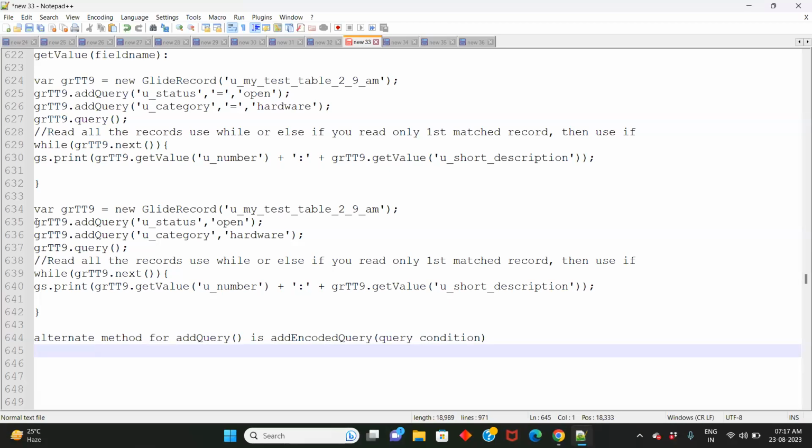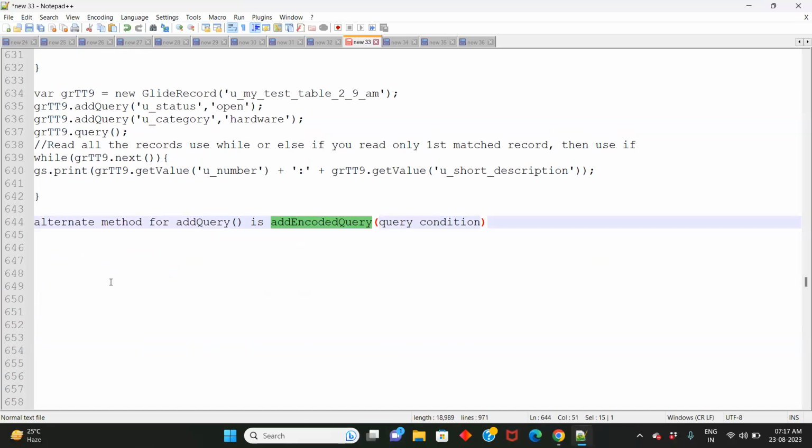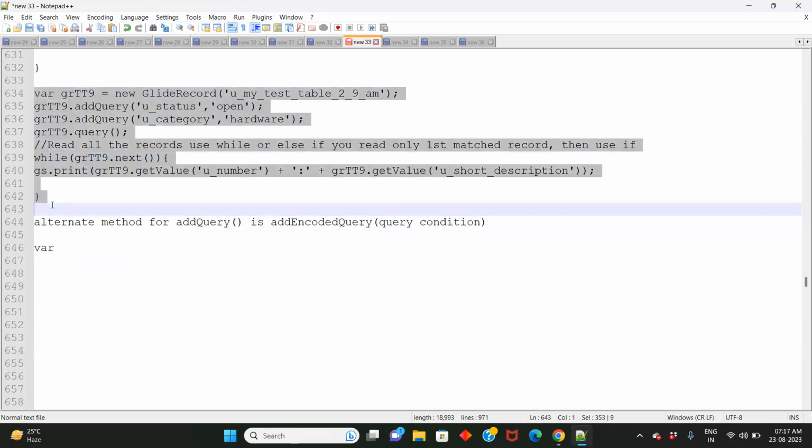So now the number of lines related to that query is two. You can reduce this into a single line using add encoded query. So verify how. The variable has the same syntax, no change.